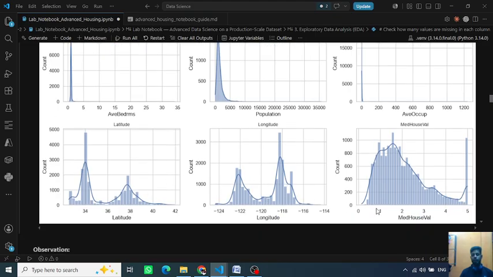This looks okay, but here in median house value, at 5 there is an outlier, right? Because these values look normal, like a bell curve, but here you can see suddenly a high value.